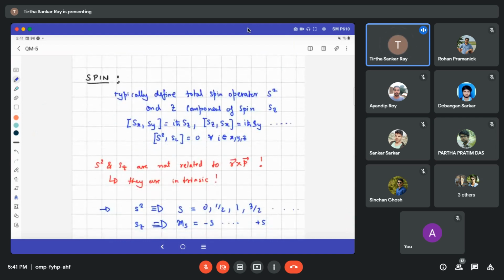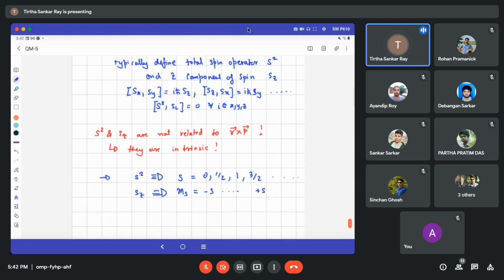So my basic thing that I want to convey to you is the following: that angular momentum is a larger group of things, and in this larger group there is a set which can be represented as R cross P. These are real angular momentum. Then there are ones which have the same commutation relationship, which means they belong to the same Lie group, but they cannot be represented as R cross P. And the extra thing you get is that if you represent it by R cross P, you do not get the half integer states. But in this case, you get the half integer states. Okay.